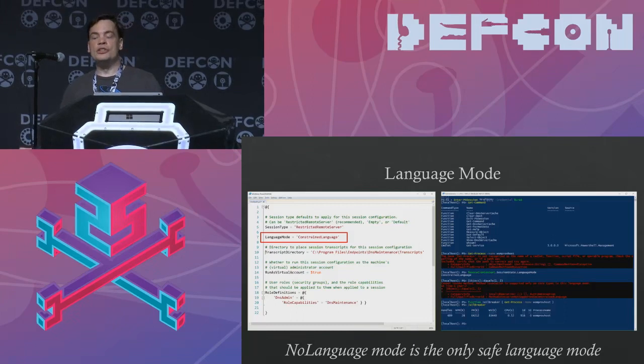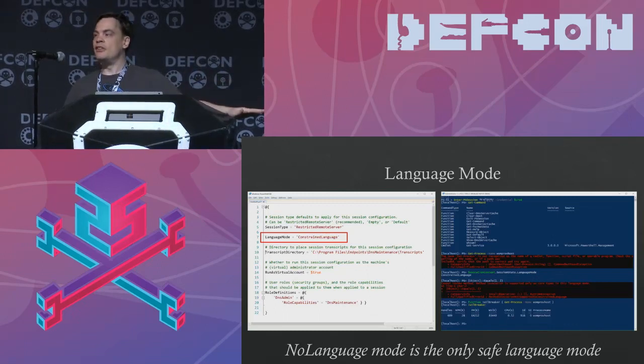That is no longer restricted, and so you've completely bypassed anything somebody's put in place as a JEA restriction on commands. So no language mode. If you ever see anything but that, they have a complete RCE, and that's your way in.